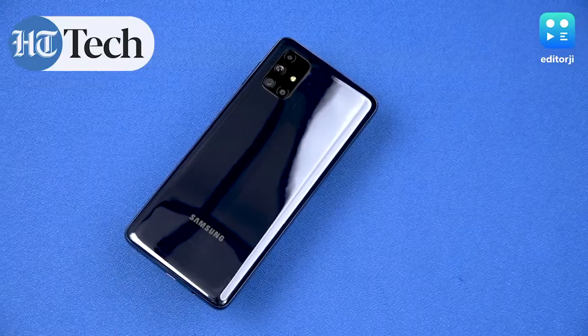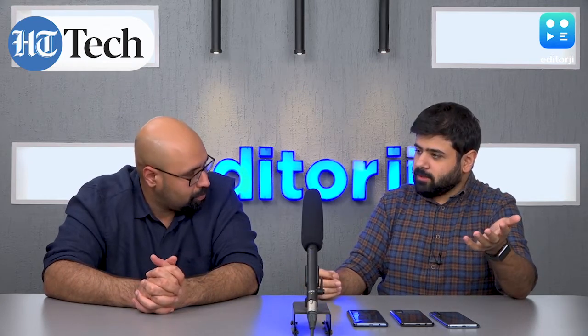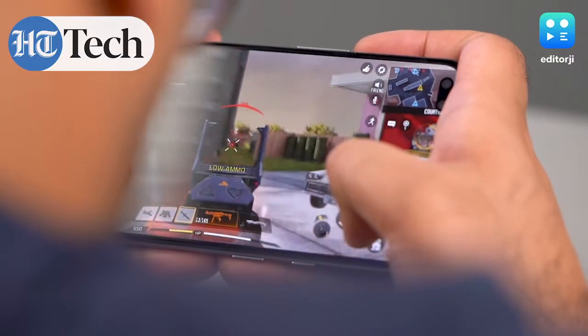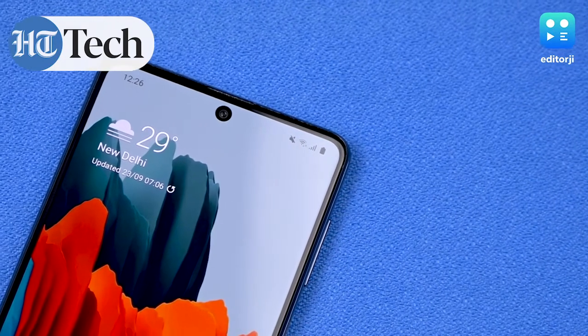Compared apples to apples, the M51 is pretty much on top because it has a much larger battery. It may not get the extra bells and whistles that come with the A series, like Samsung Pay features or the in-display fingerprint scanner, but I don't think those are deal breakers. This phone offers way more value for money than anything else Samsung offers. We also have the OnePlus Nord in the house — OnePlus clawing its way back into the mid-range segment. The Nord gets the Snapdragon 765G, so it's still more powerful on paper than the Snapdragon 730G.